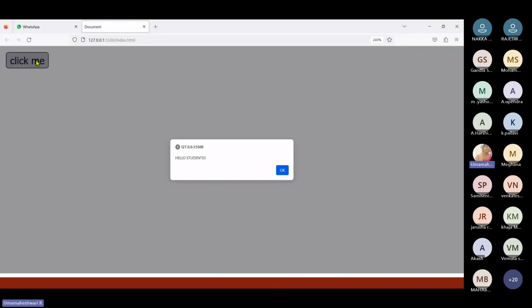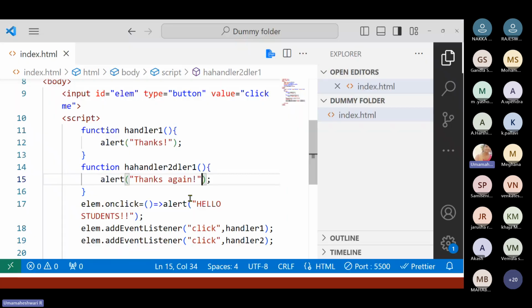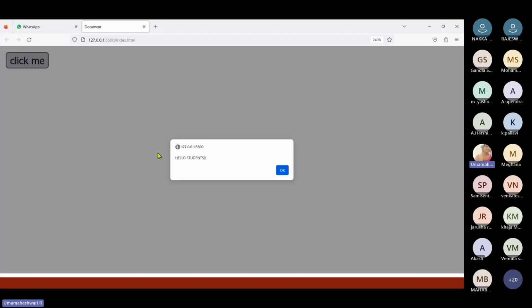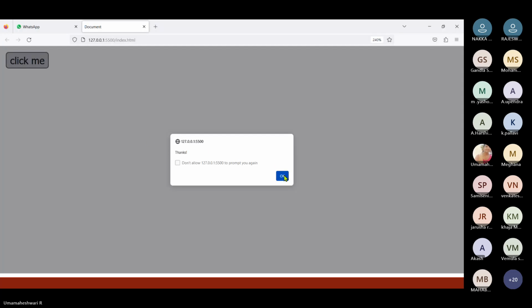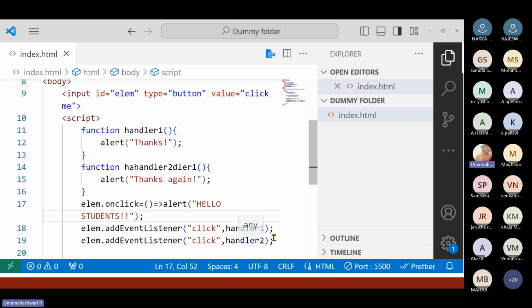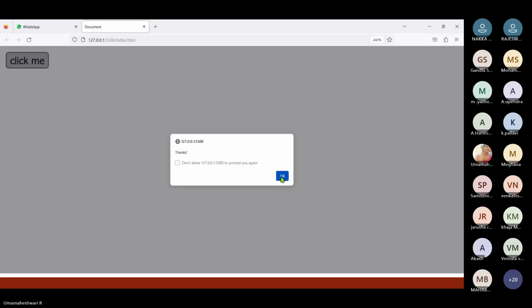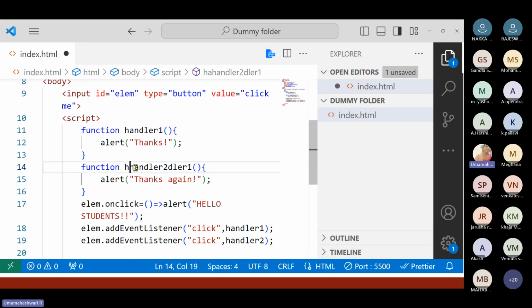If you click here, first it is saying "Hello student". The next event is going to be handler one, so the output is going to be "Thanks". And the third output is, here I mentioned it wrongly.